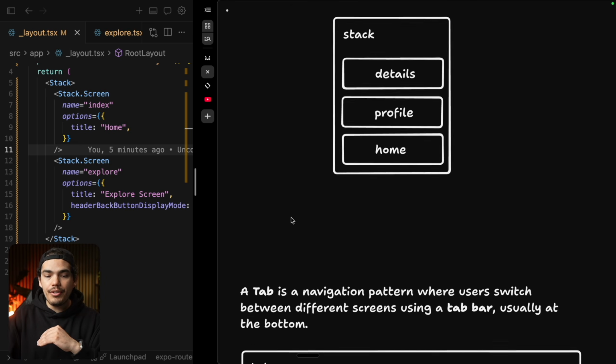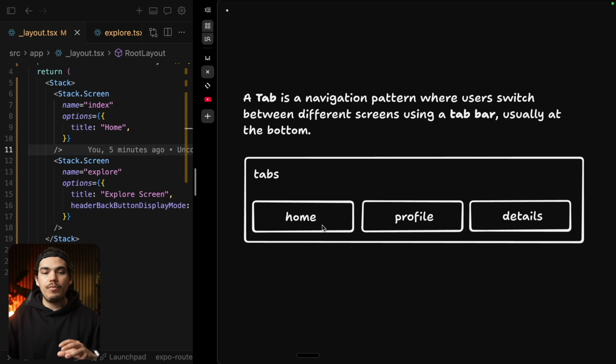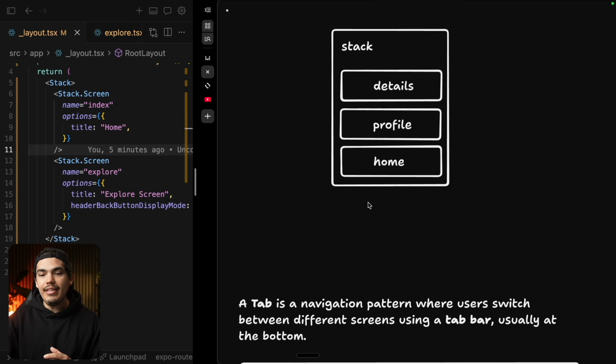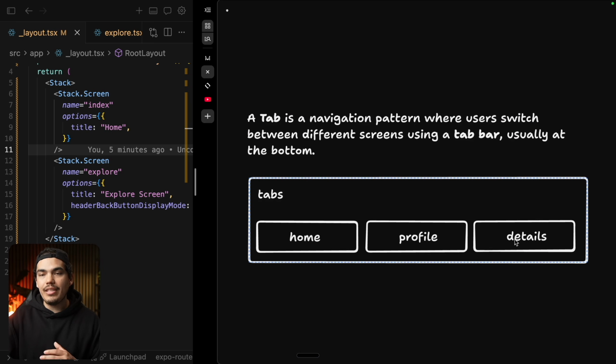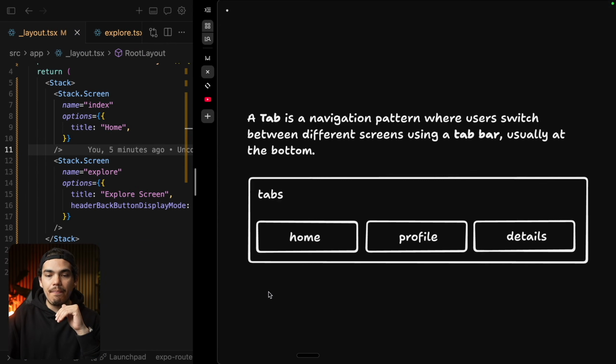But with Expo Router, you can also use a tab navigator. And a tab navigator looks like this. Now, when you navigate between tabs, you are actually not stacking anything, right? These are completely different sections of the screen. This means if we were in the home stack and you wanted to go to the details screen, but if you are in the details tab, you would need to navigate back to the home screen, right? So right now we don't have any tabs, but just keep in mind that tabs are separate segments. You are not stacking them.